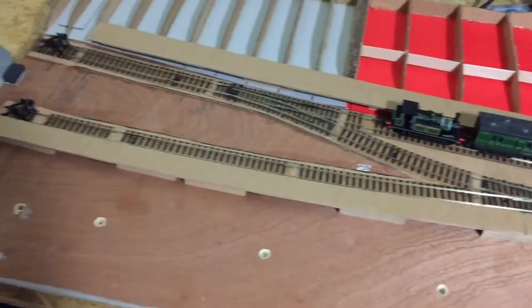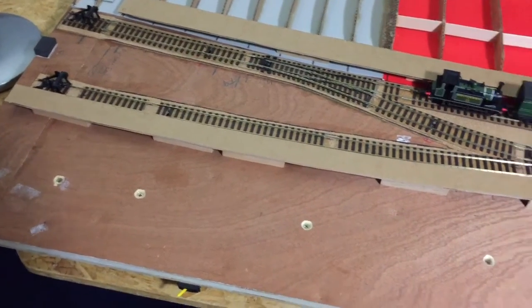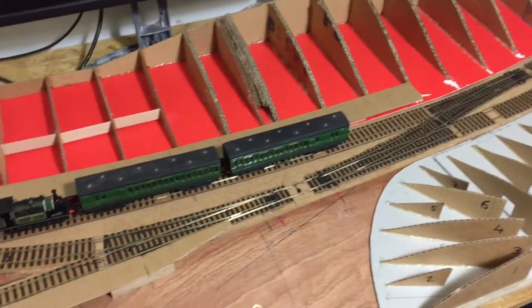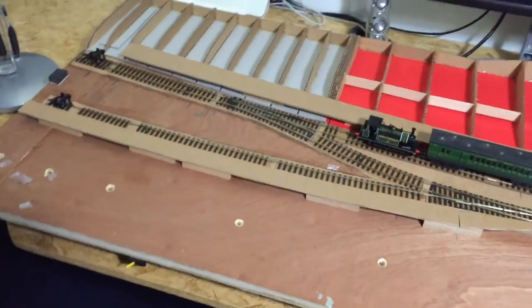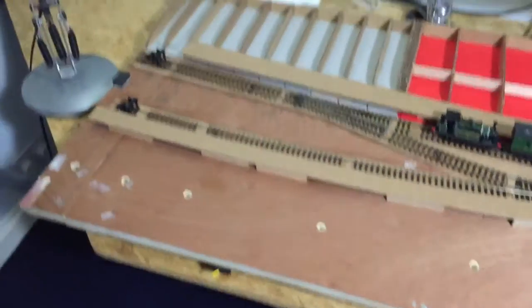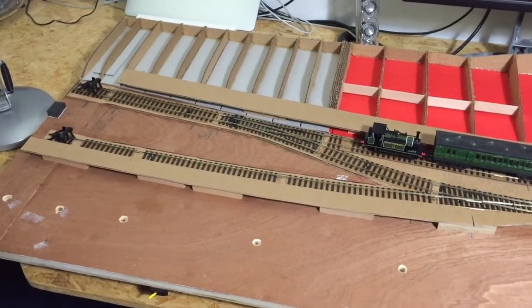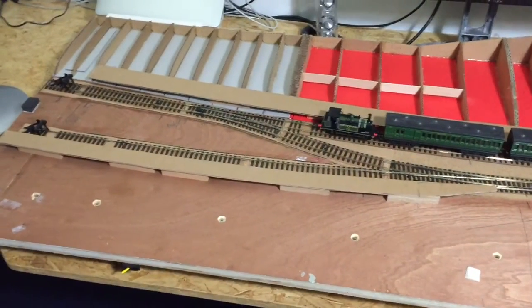So this was originally just going to be a freight siding, not even any goods shed at all — just a siding with wagons. The idea was that trains would come in, the loco would run round its train with wagons and shunt them into the siding, then go off light engine or do whatever it needed to do. But I'm not doing that anymore, so this is going to be my second platform. It provides extra capacity for when there are races or special events at the racecourse nearby, which isn't actually being modelled.